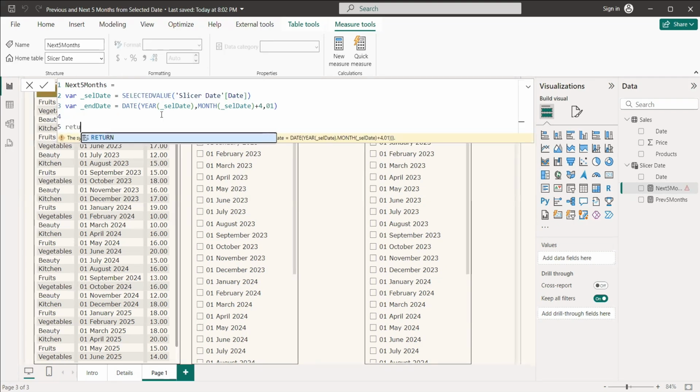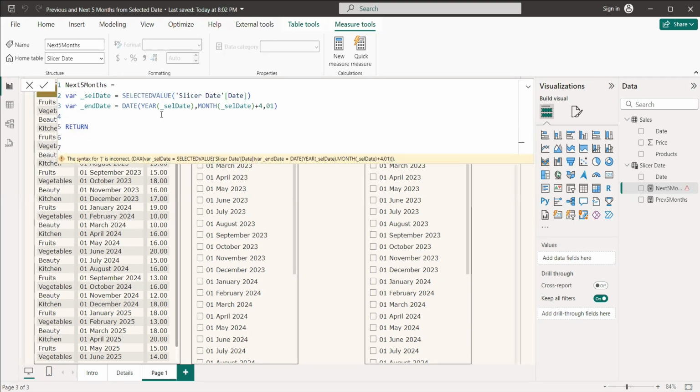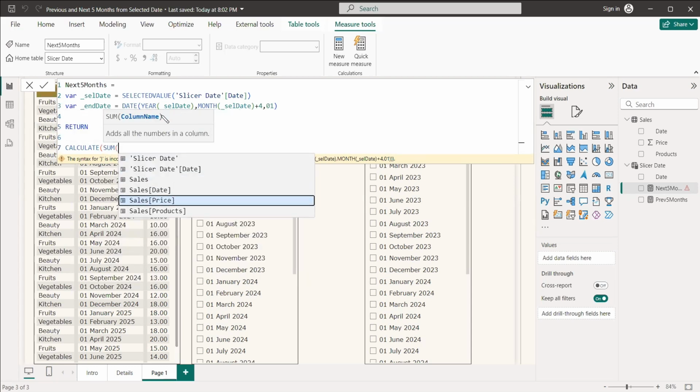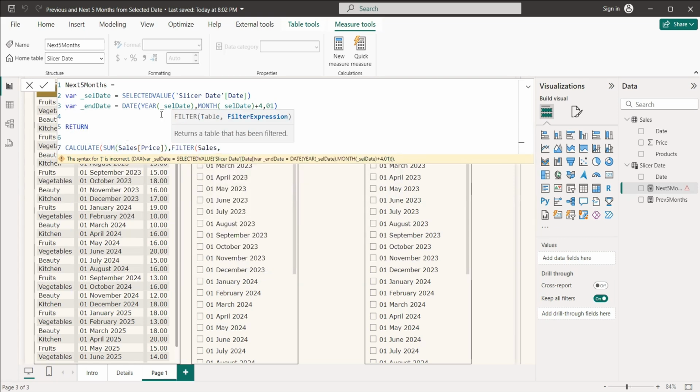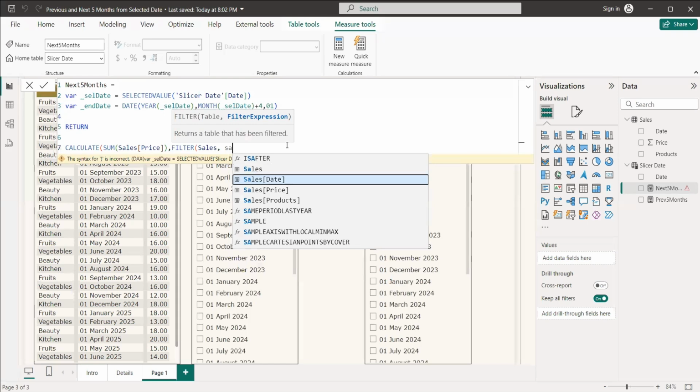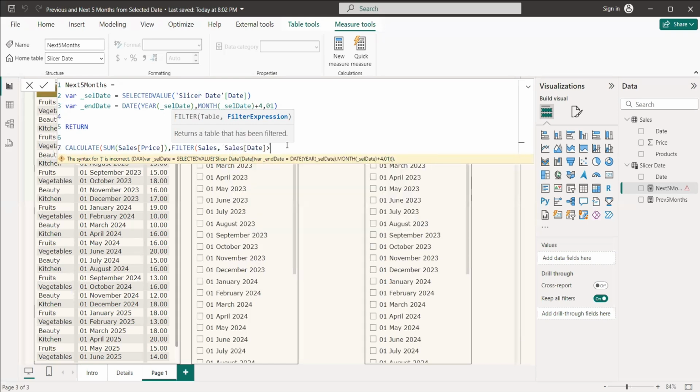And we will give the return statement, and then we will give the filter statement, calculate sum of sales price, and we need to filter the sales table, and we need to filter the sales date with respect to these two values.